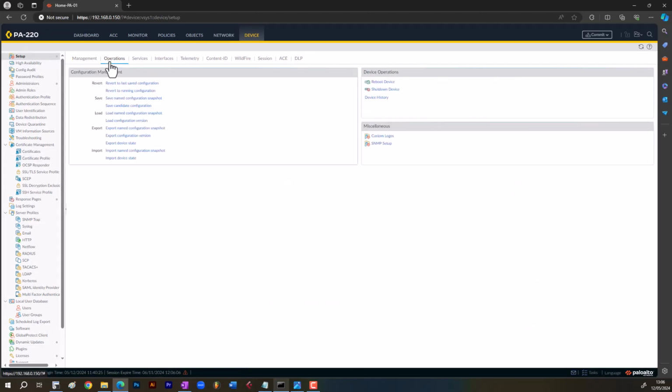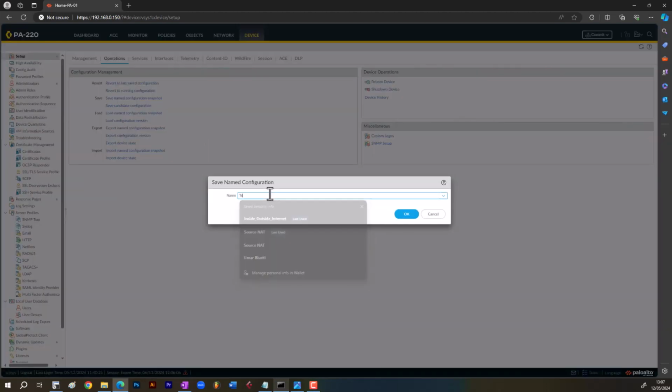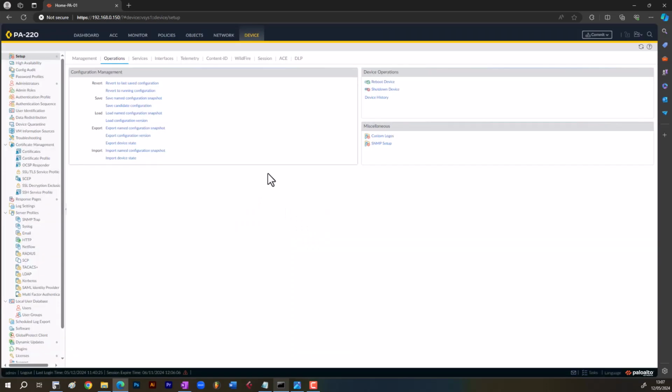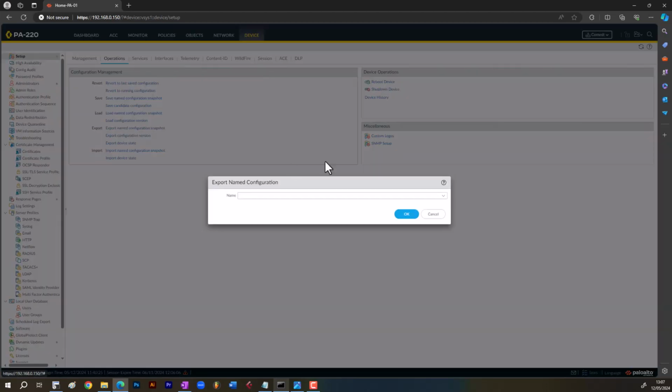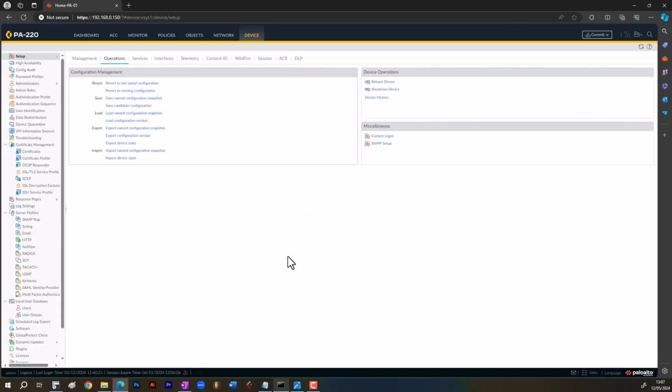In the operations tab, here we can save and restore. Let's say for example you have a firewall, you work in a corporate environment and you want to make a change, and you want to make sure you save its configuration before you make the change. You can always save, which saves the running configuration. However, you should always save a snapshot. So let's say for example save a test, and then you can export this externally, just in case the firewall doesn't boot up properly, or whatever change you're making is going to break the firewall. We can always export that firewall configuration offline, and it will have all the configuration of the firewall. It's an XML file.